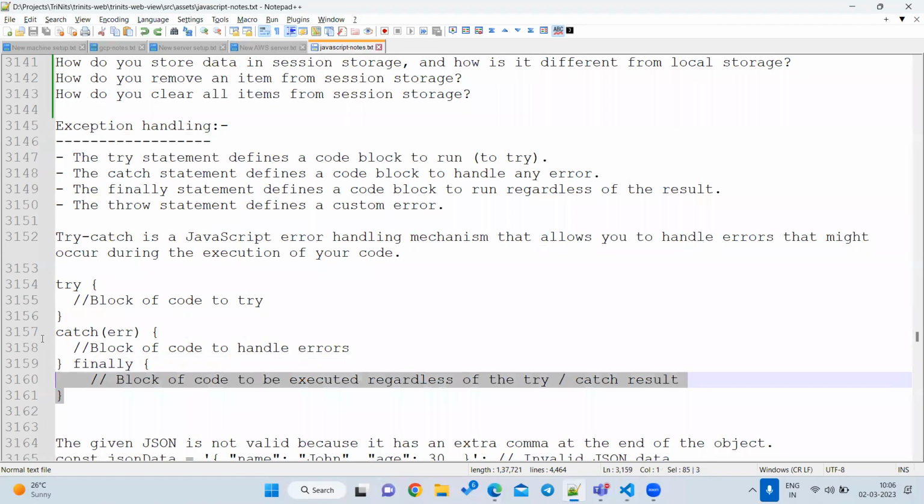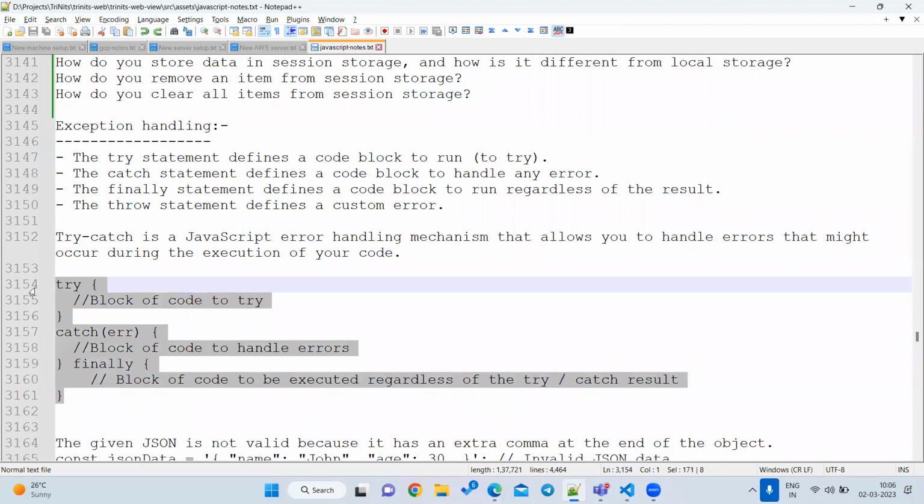So why will we use this? Whenever you want to handle the error and mitigate the problem, then only we'll go for exception handling. Suppose you are thinking very strongly that in my code an exception will never come, don't think like that. If the backend is giving some invalid data, your front end code can also throw some errors. That is the reason exception handling is mandatory.